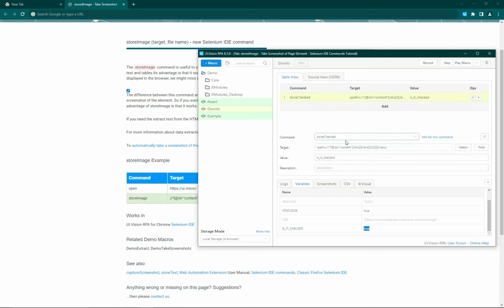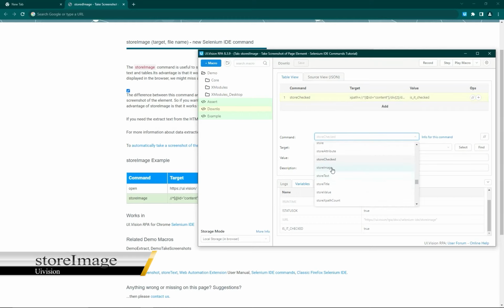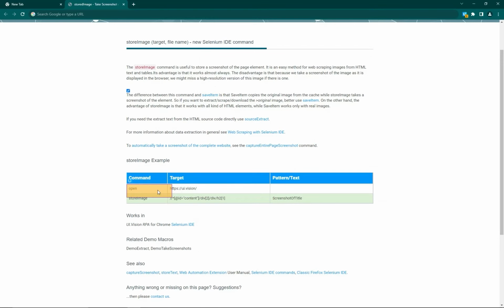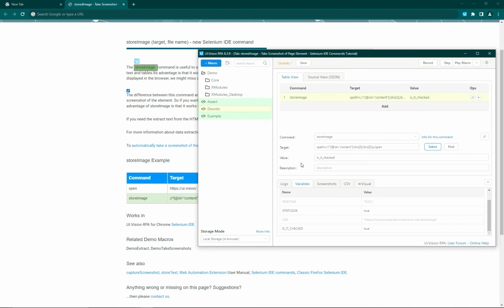So we'll move on to the next command, and maybe it's a very useful command for you. Here it's storeImage. Actually we can use it to collect an image of an element which we like, or to scrape an image. Firstly we will give the XPath of our locator. So select here, like I want to store this image, so I will target it with an XPath.